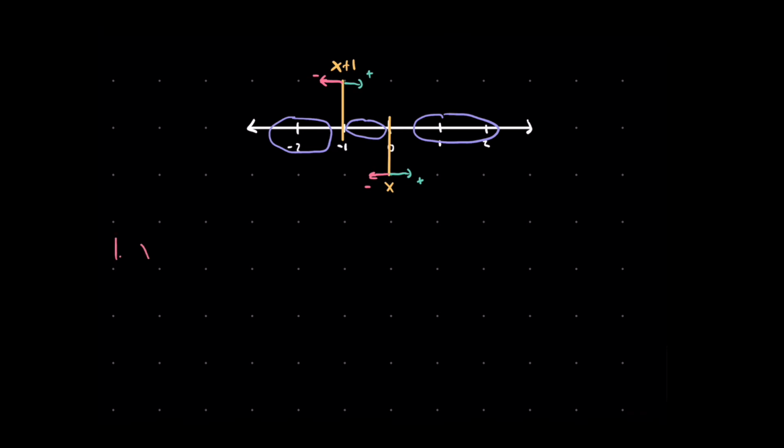So first, we have that x is an element of minus infinity to minus 1 exclusive. 2 is x is an element of negative 1 inclusive to 0. And 3 is x is an element of 0 inclusive to positive infinity. And x element just means that x is a part of that set. It's somewhere in between the restrictions.